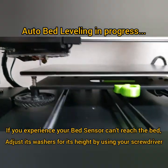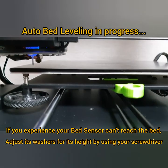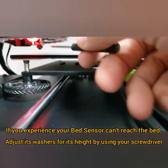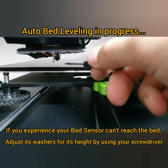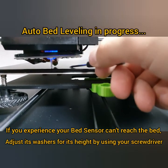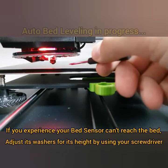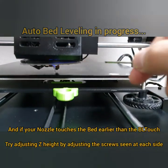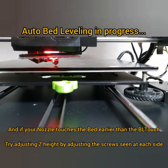You see, it's a little bit upper. If you see the bed sensor is a little bit... if you see the nozzle touching the bed, then the bed sensor doesn't work. It might show the error.